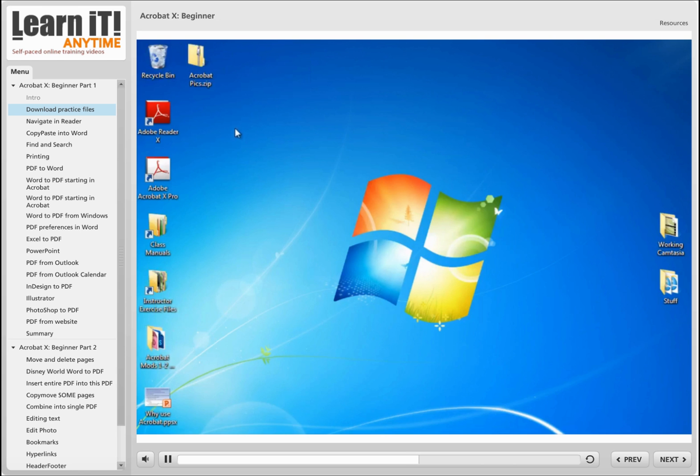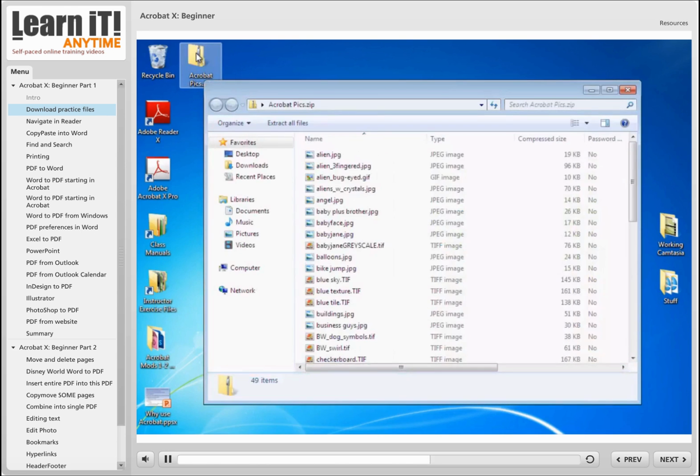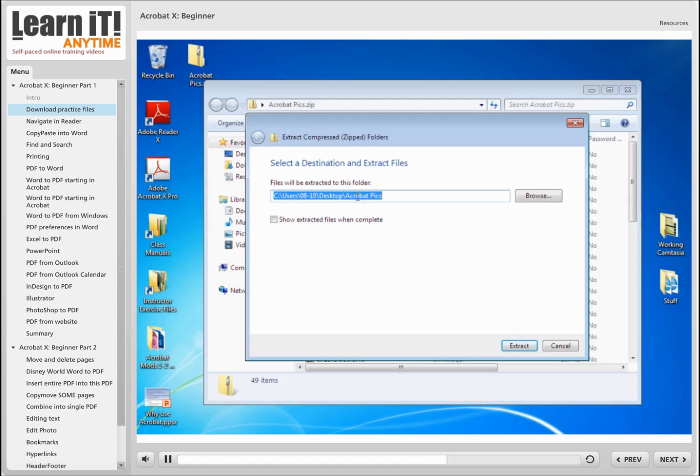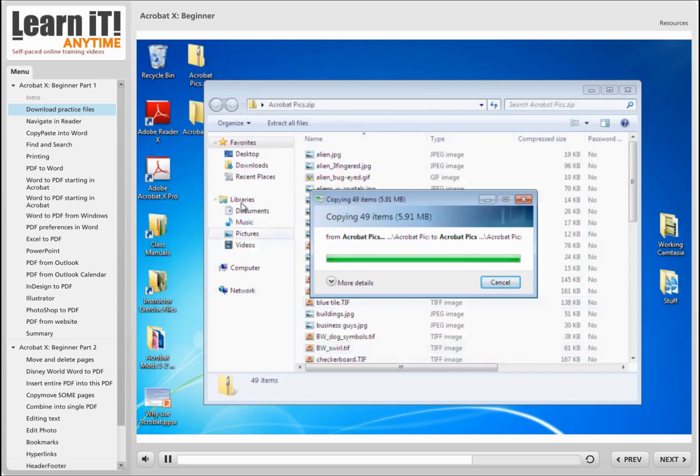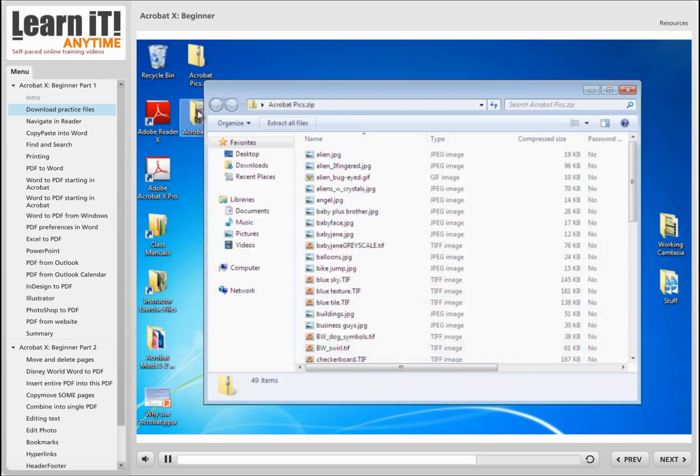And now we're going to do the same thing with the Acrobat Pictures zipped folder. We're going to double-click on it. It opens it up, lets me see what's in it. I'm not going to select any single file. I want to then say extract all the files. Again, it's going to make its own little folder out on the desktop. It remembers that I didn't want it to show the extracted files. I can either hit the Enter key or click on Extract. Little progress bar, a little flashy. Here comes my unzipped version of the pictures.